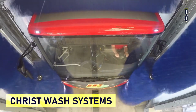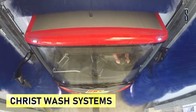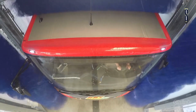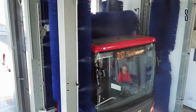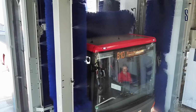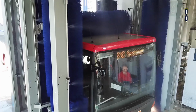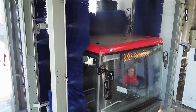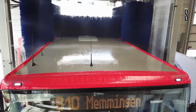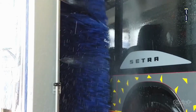Crist Wash Systems also has truck and bus wash units. They offer different models, the Toro for a truck wash with 3 brushes, the Double Bottle for trucks and buses with 3 brushes. The Magnum 5 uses 5 brushes, Echo Bus for buses with time-saving factor, Jetstream, a high-pressure device, and the AeroPro, a high-performance dryer.